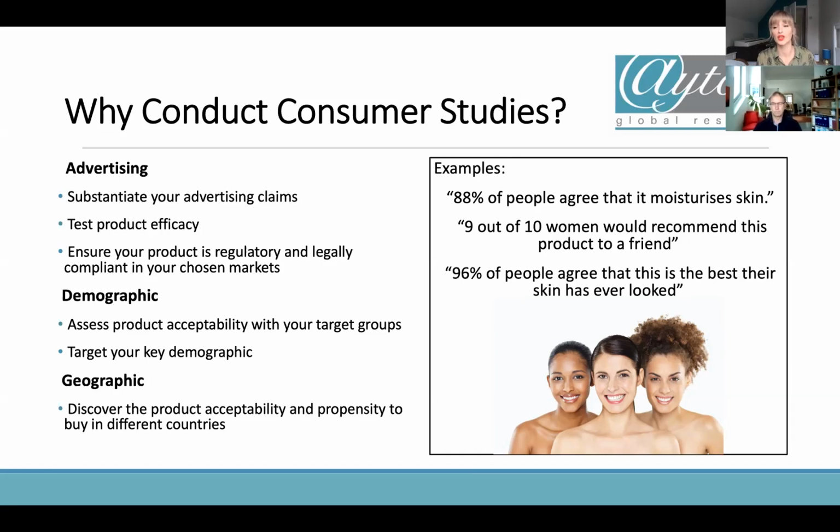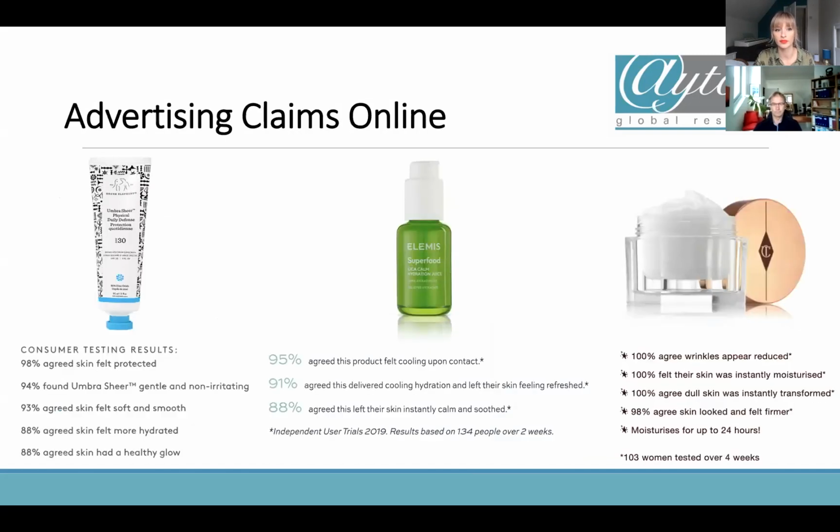Before and after photos. There's lots of other marketing things you can get from consumer research to help support your advertising claims. So it's always really good to hear about it, but examples are obviously the best way to think about how you can use your data. These are online, on these products' websites. I've literally gone on there and screenshotted from the website, so you can see exactly how they're presenting their results, really helping them sell those products.